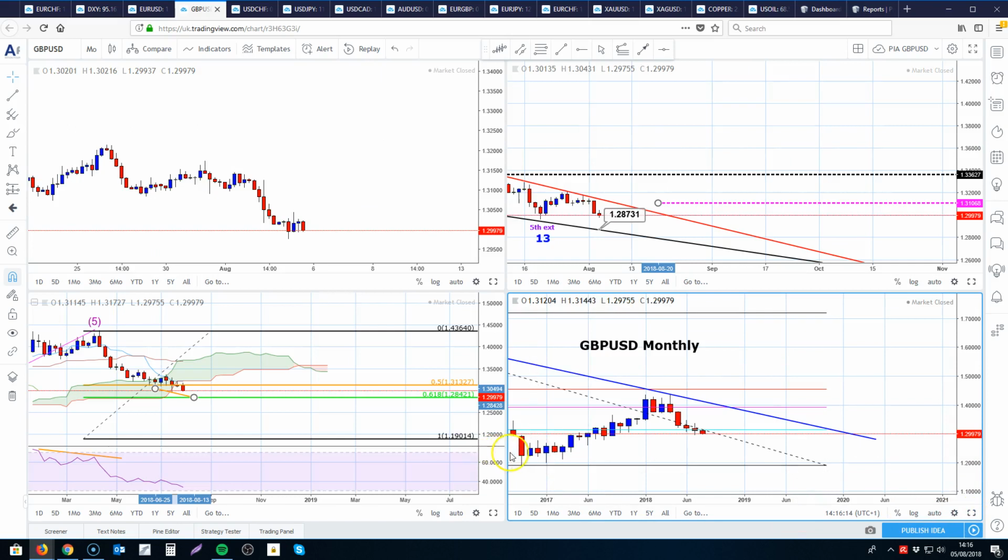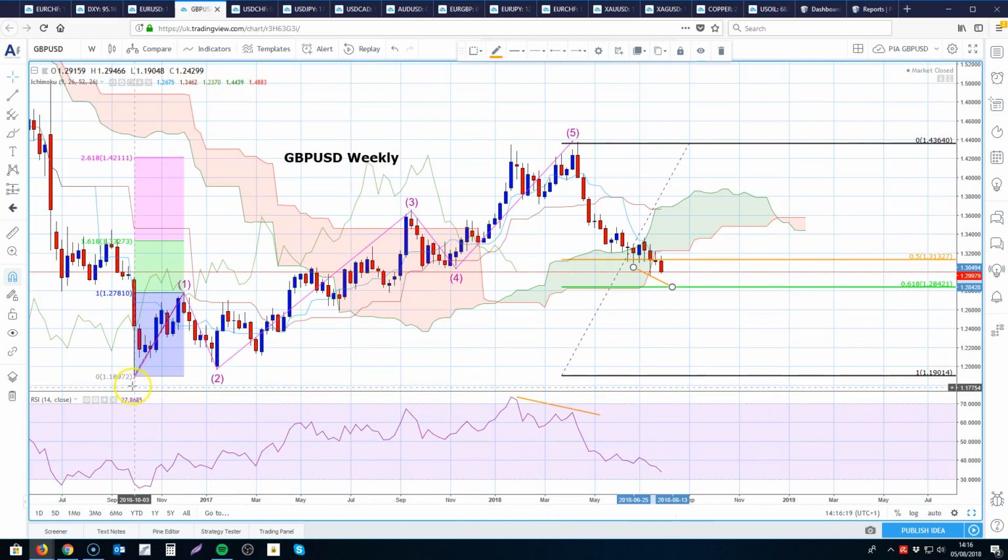If we go to the weekly chart, then we can see an impulsive Elliott wave formation up towards 144 the figure. Then had a strong move to the downside. The previous area that's been quite pivotal has again been quite pivotal, but we've broken through. We've got trendline support coming in around about 129 the figure, and then if we break that, we've got a 61.8% retracement level at 128.42, and we believe that's going to be quite important.